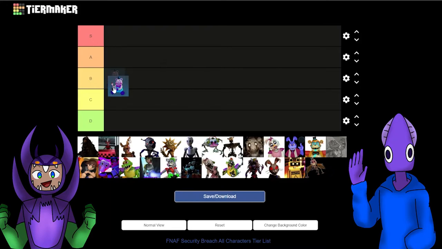I love Helpy, okay? He's ugly. He's annoying, Helpy. Sure, but he's lovable. He's the only not evil one. Come on, you have to give it to him. C tier, let's call that. I think that's a fair site. Nice C-tier, middle ground.